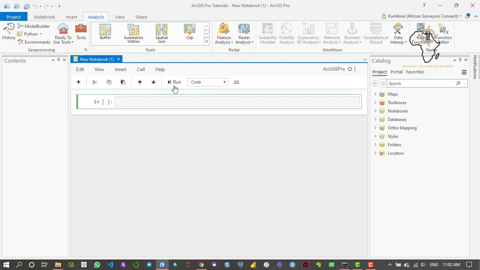We're not going to be going into details. What we can do here is navigate to this drop down here. As you can see, we can write code, we can write Markdown, we can write Raw NBConvert or headings. In this tutorial I'm going to be focusing more on code and Markdown, so I'm going to be introducing you to Markdown language.